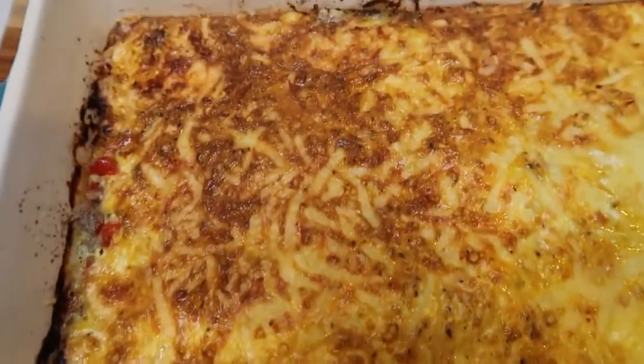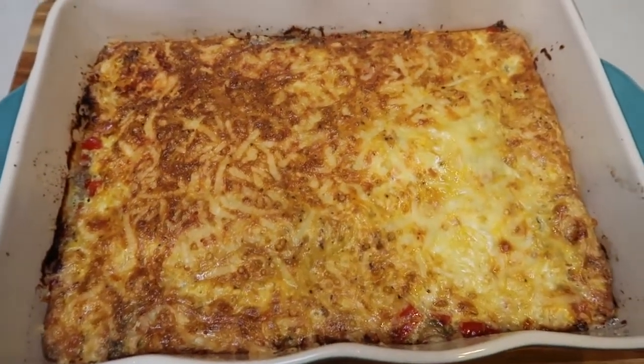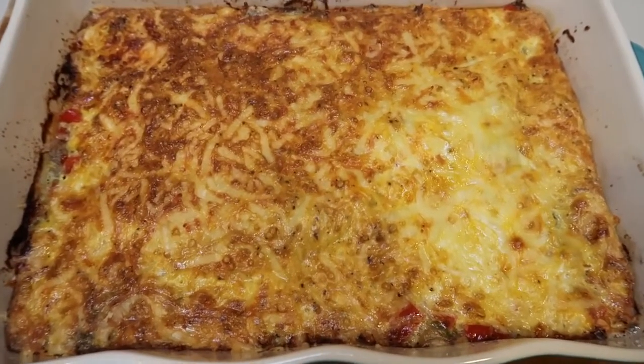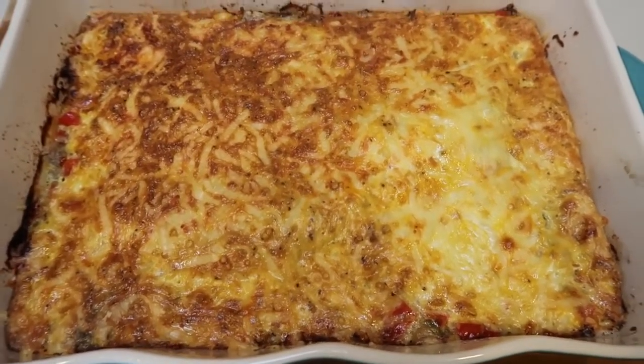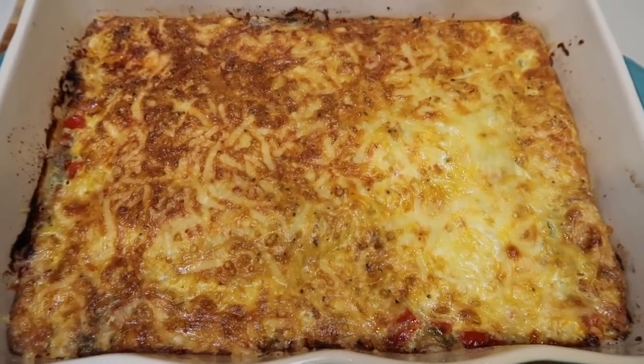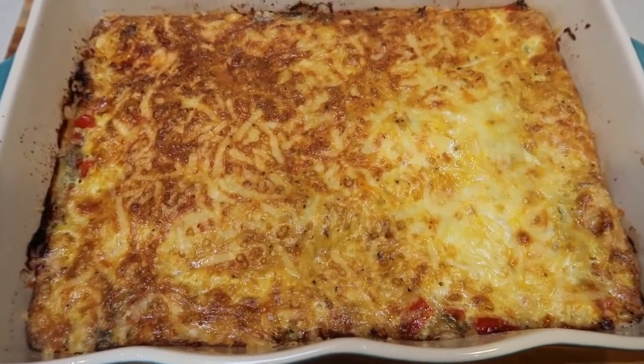So our sausage pepper egg bake is out of the oven, you guys. This looks amazing. It smells so good in my house. I just ate breakfast and this smells so good. So I'm gonna let this rest for just a couple of minutes, and then I'm going to cut it up, get it into my meal prep container, and I'll be back to show you guys what I'm having for breakfast and give you the smart points.